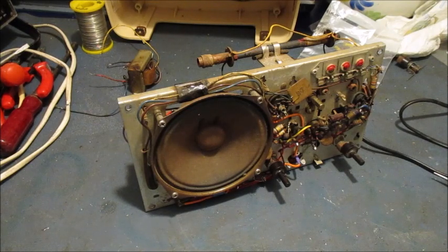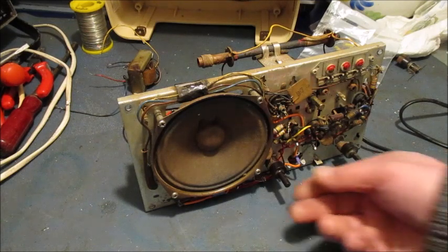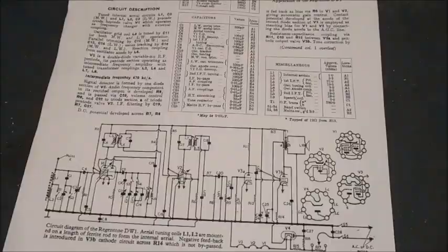Let's take a look at the circuit diagram once again and see what I changed in the audio output section. What has been replaced thus so far? Well, what was left of the mains lead has been replaced with a more up-to-date lead with a moulded plug and 13 amp fuse fitted.